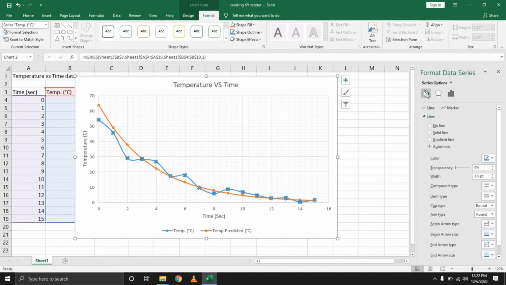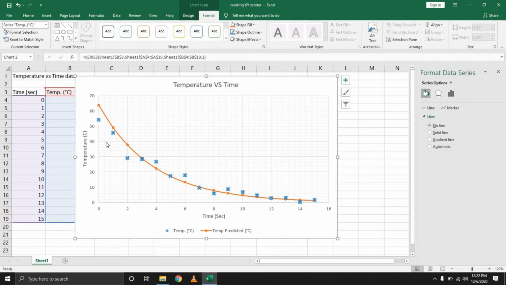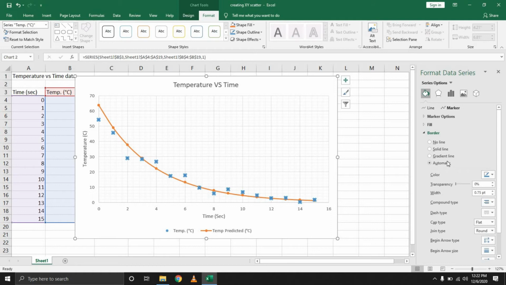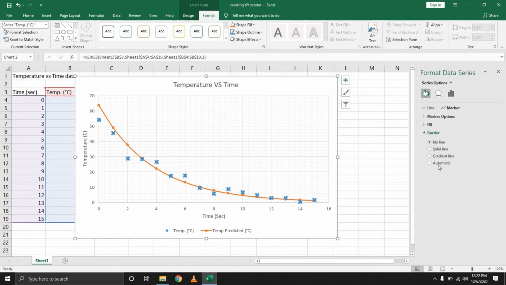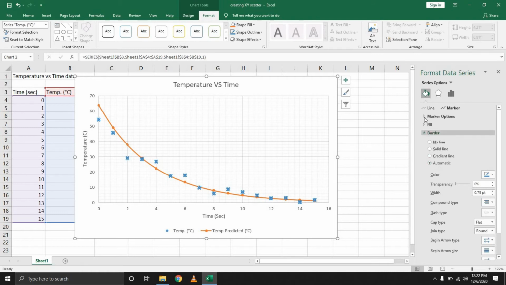So now to edit this selection, how will you go about it? For example, let's say we want to show the dots that are showing the deviation from what is predicted, so you don't want to align. And let's look at markers. What kind of markers do you want? All this is possible for you to adjust.